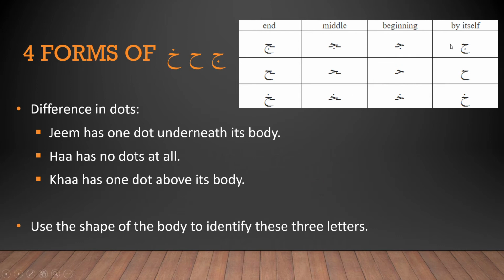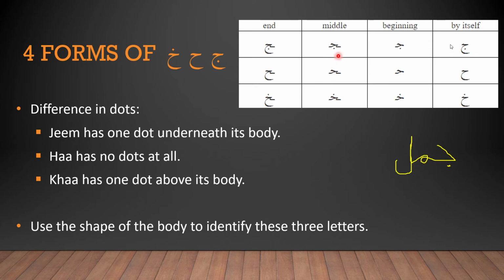So for example, if I write Jamal, we see that there is Jeem here, which I can only identify because of the dot underneath it, and there is Meem here. So Jeem is connecting with the Meem and it's losing the lower arc. If there was no Meem, it would be like this, but it's losing this and it's coming here. It's connecting with the Meem, so it's lost its lower arc.